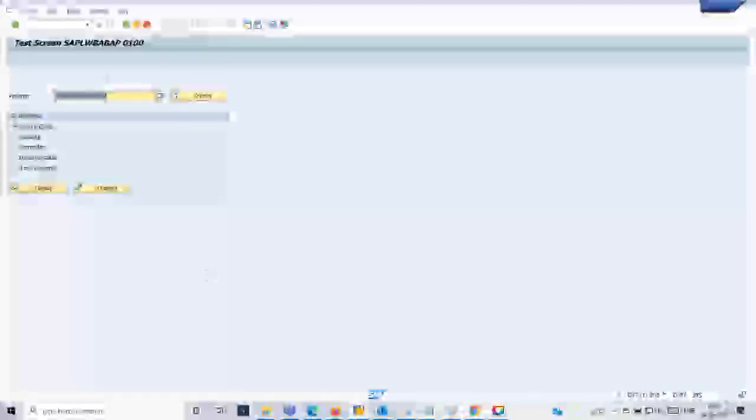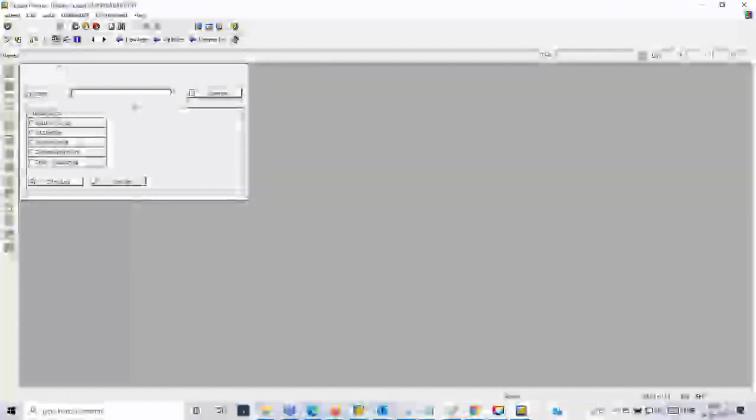It will just ask for window coordinates. So this is my test screen. If you see, it is similar to SE38 only; the only thing is the description would change. This is actually my test screen. If you go back, this is my program screen. Whatever description you give on the program will come up here. That is on my screen painter.